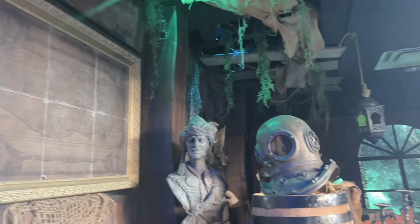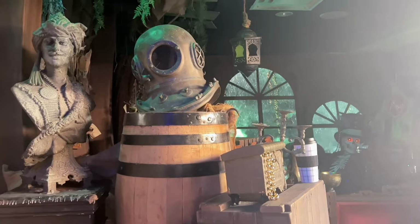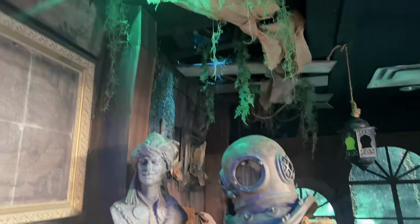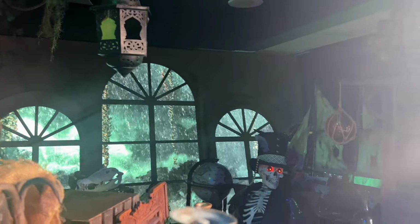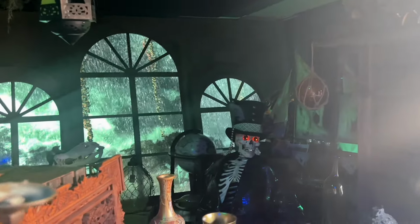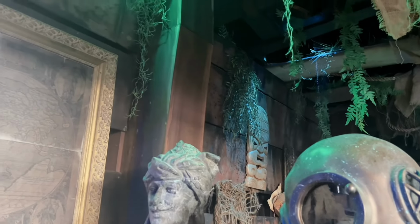Alrighty, so we just walked out and this is what the exit looks like. I feel like this might be one of the best themed areas in the whole store. Got a whole rainstorm going on back here. The skeleton's eyes are going. This is such a fun tribute store, honestly. It's not my favorite, but it is really fun.